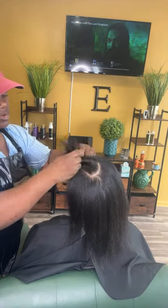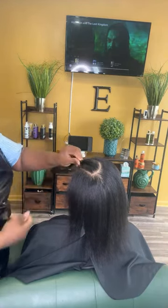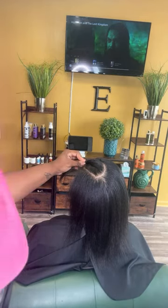I test as I go. I don't wait until I'm done and then say, oh man, I don't have enough coverage for your hairline. That's just irresponsible.